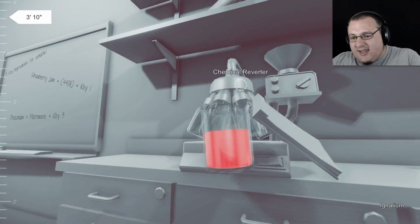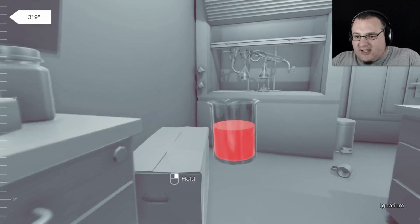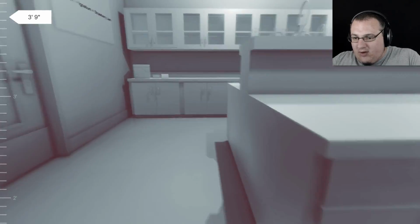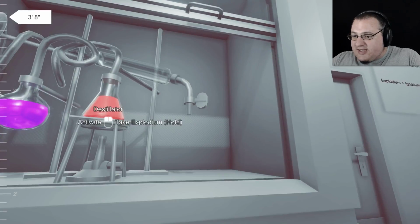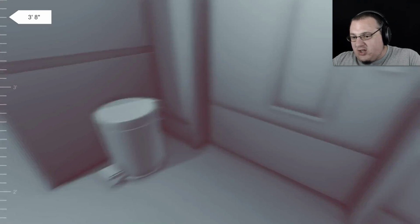What do I use? What do I use? This? Give me this. No, I don't use that. Do I use this? Alright, give me the other one. Where'd the other one go? I'm gonna really mess this up. Go! Distill! Okay, is that distilled? That's distilling a combination. Nice.